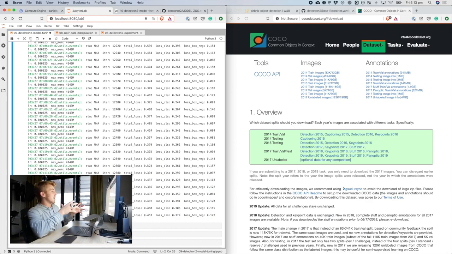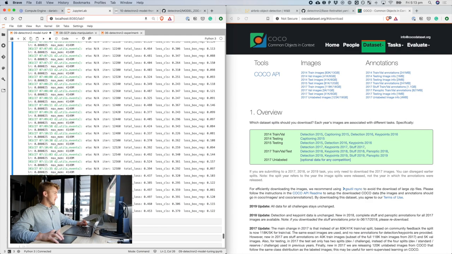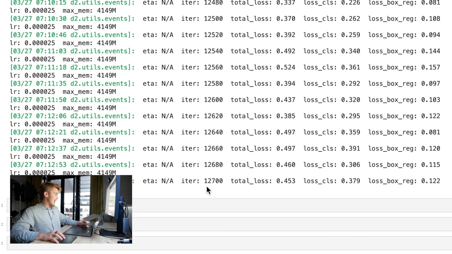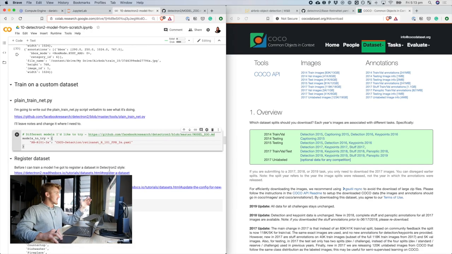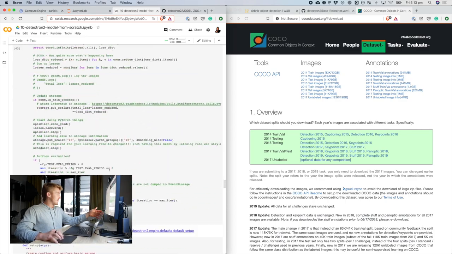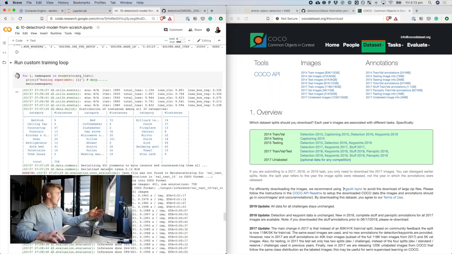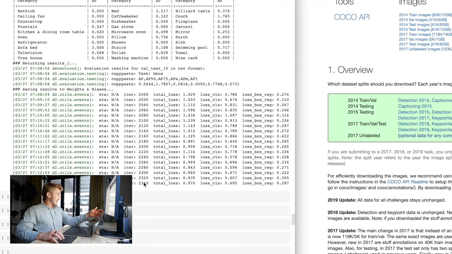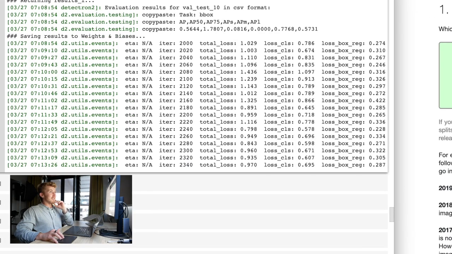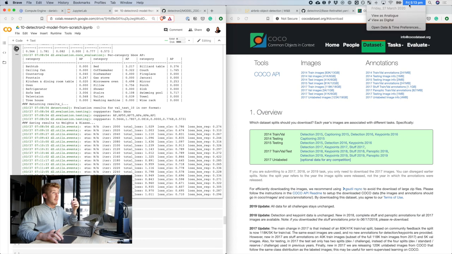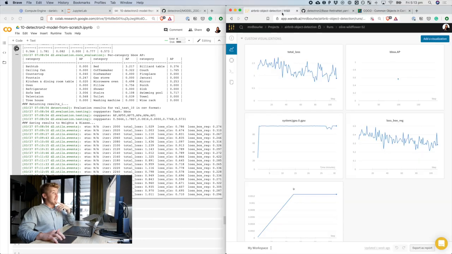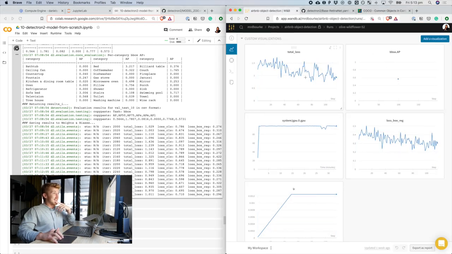Doesn't matter. I'm going to wait for these two experiments to finish. This one's up to 12,500 iterations. It's going to take at least another hour. Whereas this one in Google Colab is not as far along. I think it's only done about 2,500 iterations. So they're probably going to be finished tonight. It is Friday, so you know what that means. Hopefully around 10 p.m. or something like that. And then all the results should be tracked in here.